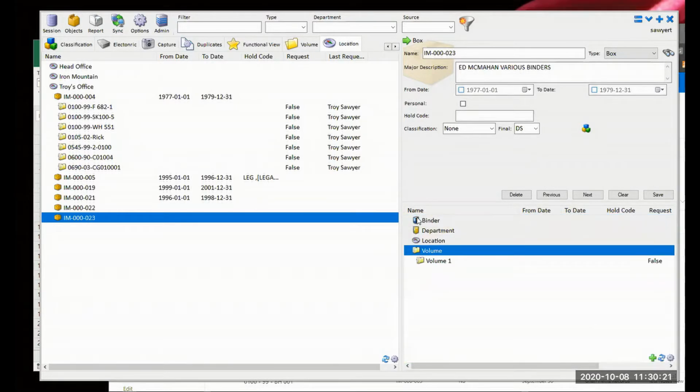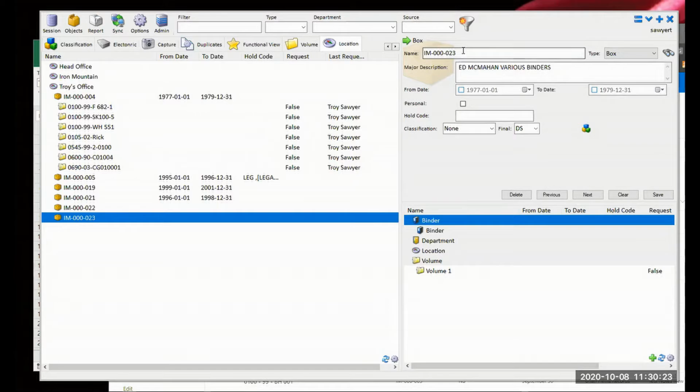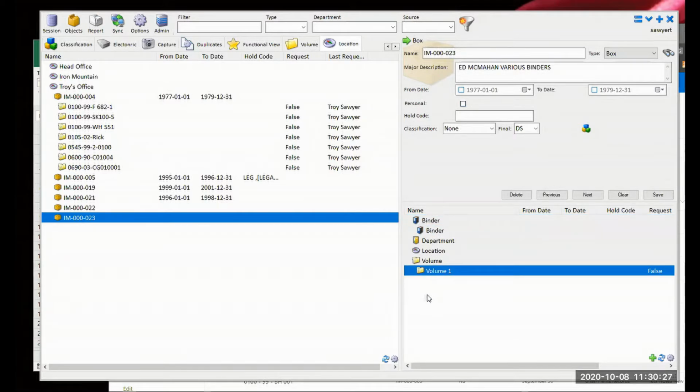Yep, yep. So we can say, okay, we found this box, and now within that box, we found that it had a binder and it had a volume and stuff within that box. So not only doing the polls and kind of validating, we can also build on what we've gathered from the exercise we just did.